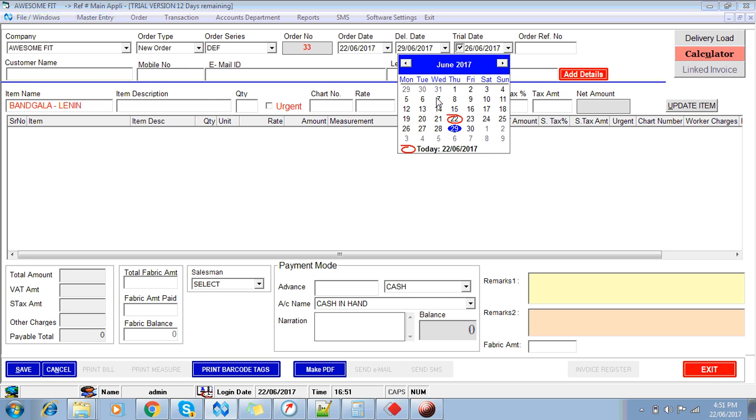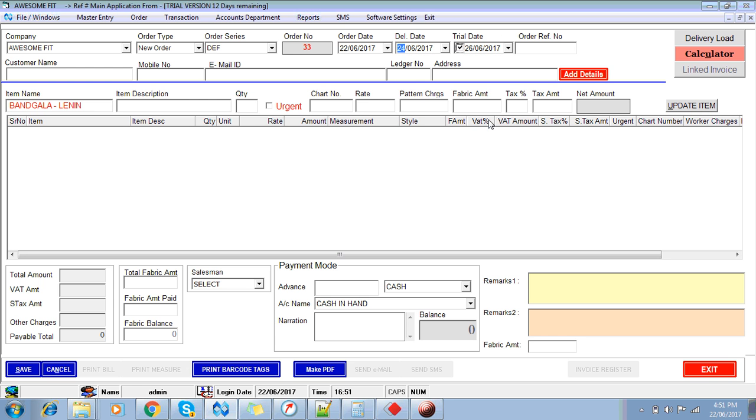Now other thing is, even if the default date is for example 7 days, and if your customer is expecting an urgent delivery for day after tomorrow, and you wish to give him a delivery date, then you can select a delivery date from the calendar as well.